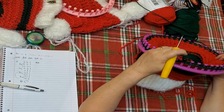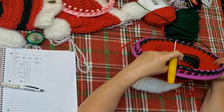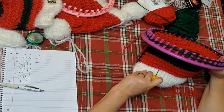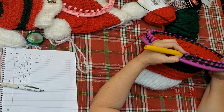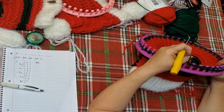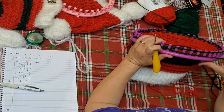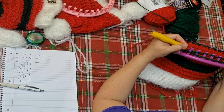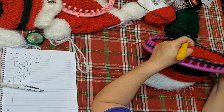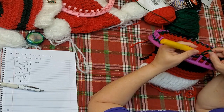If you're donating it to an individual, just find out if they have any allergies, because you do not want to give them something that's going to cause them grief. So if they're allergic to wool, you don't want to use wool in the projects that you're going to give them. So I would say acrylic is safe as far as allergies. But again, if you're giving to a shelter or a hospital or a place for cancer treatments, call the place before you make your projects to donate and find out exactly what they need.